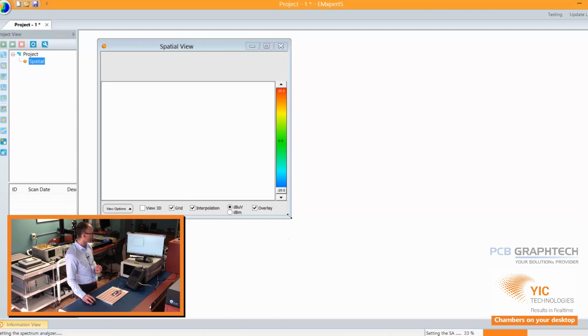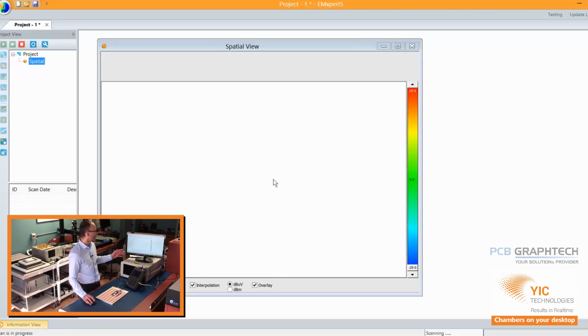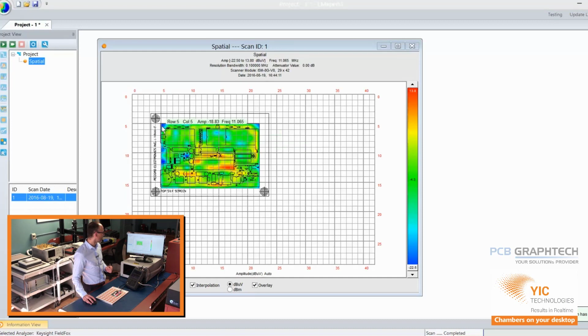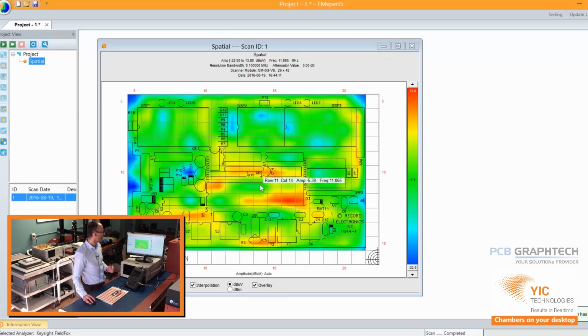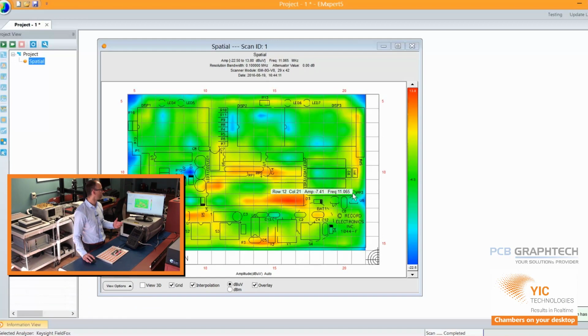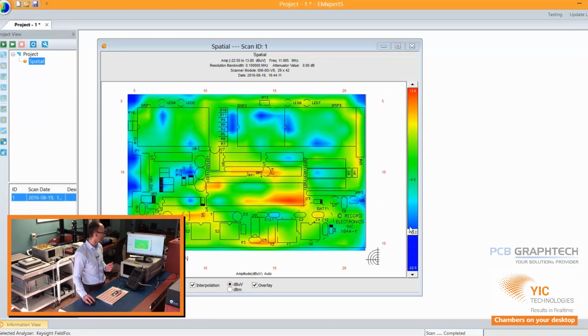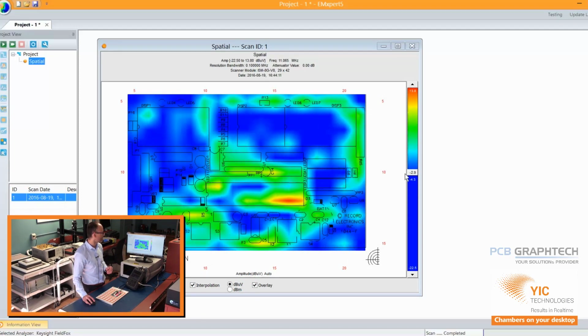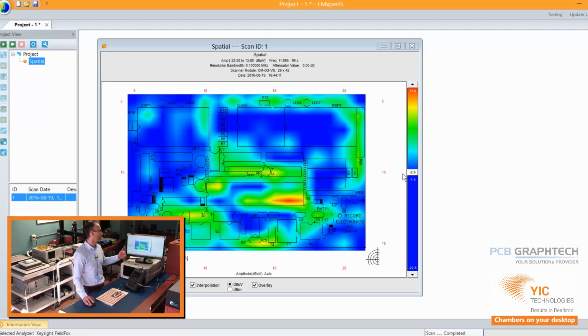Now when the spatial scan results show up, we can see that with the Gerber underneath it, we can now correlate some of those measurement results exactly to the different features on our board. We can turn off the grid settings in this case because now we have it correlated with the exact setting of the different features, components, and copper traces in this design. Here I've drawn the top component layer, but you could import the top copper layers, bottom layers, internal layers, and see if you can find correlations with some of the signals that you've detected with the EHX scanner and with different features in your design.